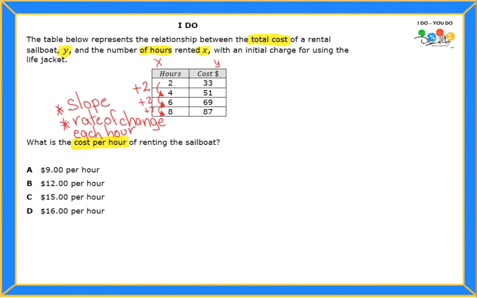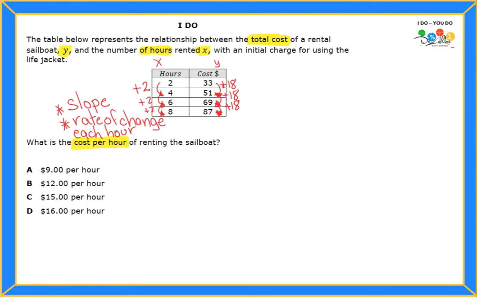What about on the Y? Well, I see the numbers increasing as well. So that means that I'm going to need to add to reach the next one. So I do need to add 18. And if you're not sure how I got the 18, what you can do is subtract 51 minus 33, and that will give you the 18 that I'm adding. Okay, what about the next one? Do I still need to add 18 to reach 69? Yes, I do, right? What about to reach 87? Do I need to add 18 as well? And the answer is yes.